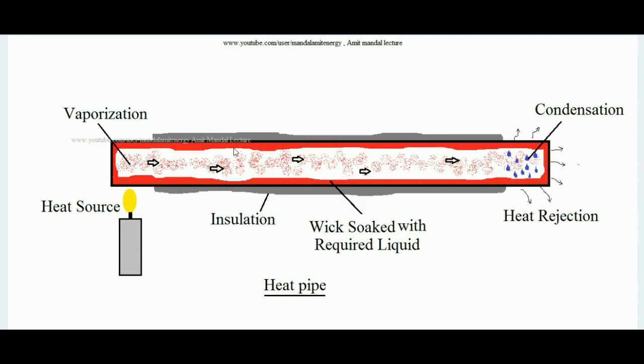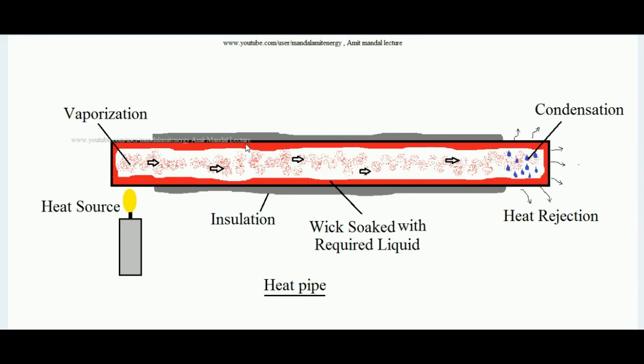Now, the inside of this pipe contains a wick. A wick means a fabric type material which can soak up liquid. If you have a cloth and dip it in water, it soaks the water. You can take the example of a sponge also. So technically it is called a wick. The inner peripheral surface of this pipe has a lining of wick, generally a sort of fabric material. This red colored entity is the wick. All around the inside surface is layered with the wick material.